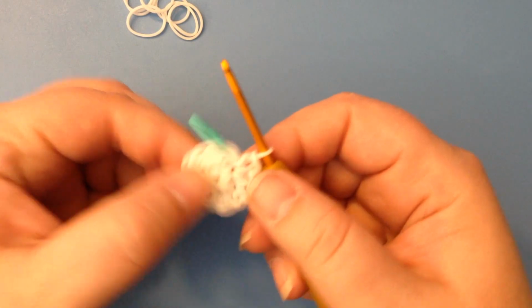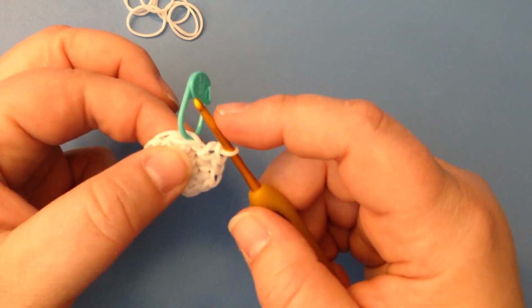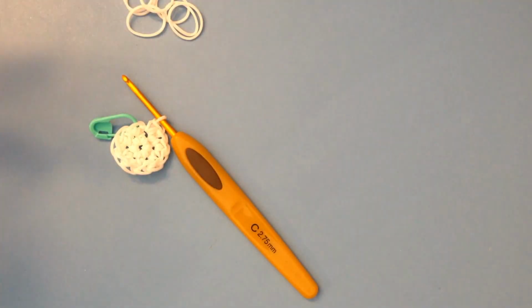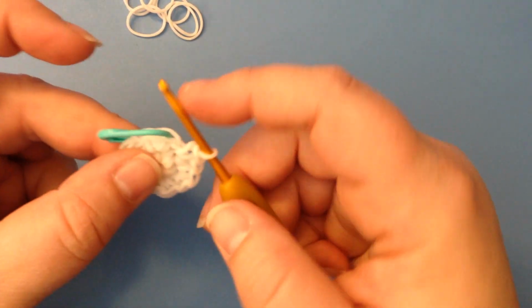So our next round, you can stick to doing a white bottom and then do the stripes as we go up. And I might do that for this particular one. On my purple one, I did not. I did a variety of different purples on the bottom. But for my rainbow one, I just stuck to the black bottom. I'm going to stick to the white for this.